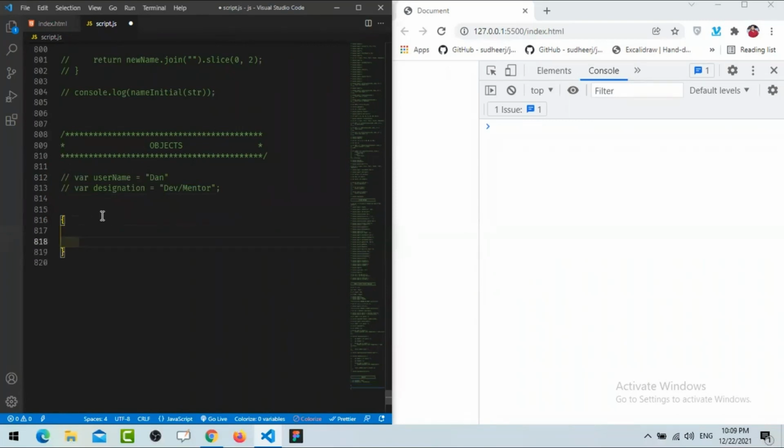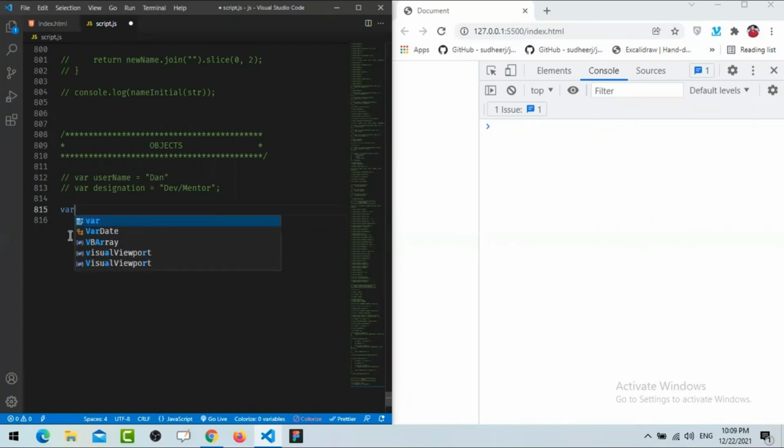Here, this is not an object, it is just an empty curly brace, and you won't get any error here. But if the same thing appears on the right-hand side, or if you pass it as an argument in a function, then it will behave like an object. That we are going to see.